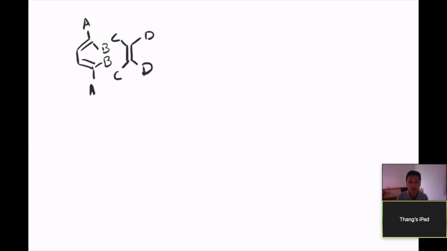So something here to keep in mind is that C, you always want to have C as your electron withdrawing group, because that's going to have a perfect alignment. You want your electron withdrawing group to be facing the diene, so that when you form your transition state, your electron withdrawing group is stabilizing the newly formed pi bond.